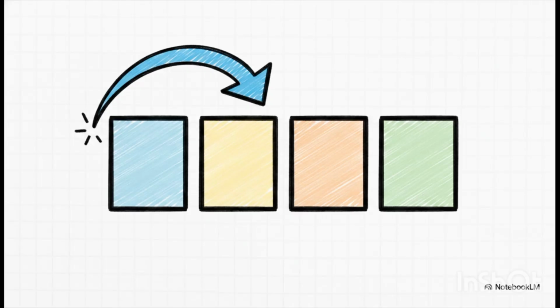So check this out. For a type 1 yes-no question, we completely flip the standard affirmative formula. You literally take that helping verb and you pull it all the way to the very front of the sentence. So it becomes helping verb, then subject, then the main verb, and finally the object. Oh, and if it's a negative question, then not just slips right in after the subject. Honestly, this simple little flip is the mechanical secret to asking a yes-no question perfectly every time.